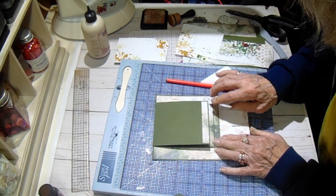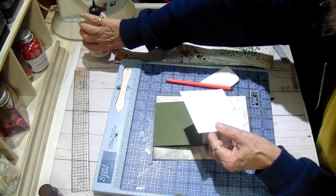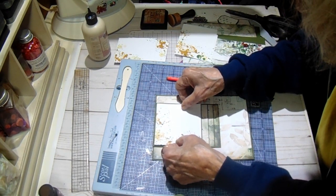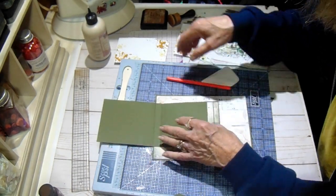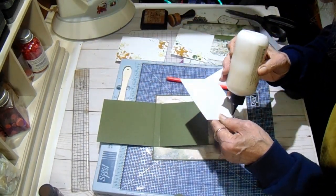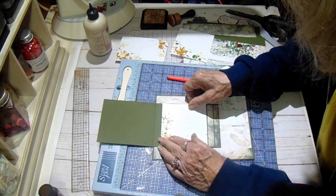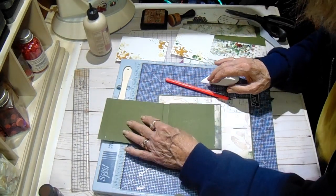Okay, and there's that. Now, we can put one of these up here. Oops, not that one. That goes on the cover. And the third one.